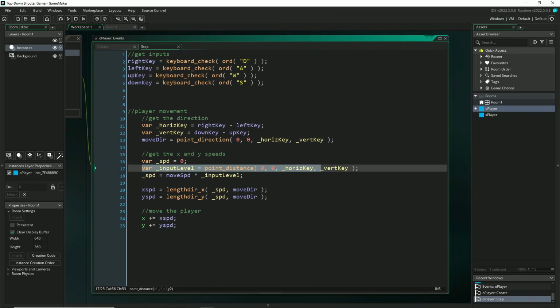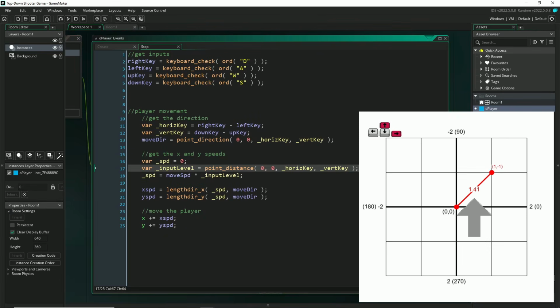But now let's think about this line. Maybe you already know what's up, but if not, let's go through it just really quickly. So, point distance, as I said, just returns the real distance between these 2 points that we input. Horizontal key and vertical key are both either returning, respectively, -1, 0, or 1. Which makes sense for going up, left, and down. If you're just going at a straight line up, left, or down, then any of those points would just return the number 1. However, think about our diagonals, where what is the distance between 0, 0 on a graph and 1, 1 on a graph?